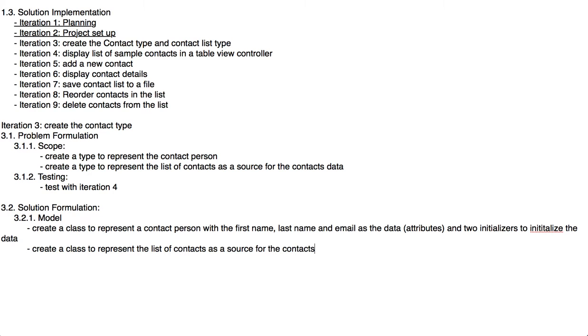You're not going to see a value for that class until we get towards the end of this module, into the enhancements and saving the data and loading it from a file. But up until then, this will behave very much similar to the collection, which is the NSMutableArray that we're going to use as we discussed in iteration 1. Use NSMutableArray as a collection of the contact objects.